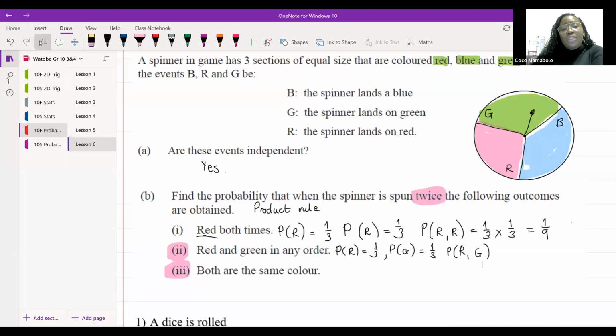Rulani is saying, ma'am, what if you use a tree diagram? Absolutely, you can. The reason why I haven't included tree diagrams is because they're not part of Grade 10 CAPS. But if your school has already done the tree diagram, absolutely, use it. However, I'm following the CAPS document and the annual teaching plan. If it's not there, then I can't help. Guys, remember, we're just multiplying. So we're going to go 1/3 times 1/3. Give me the answer there.